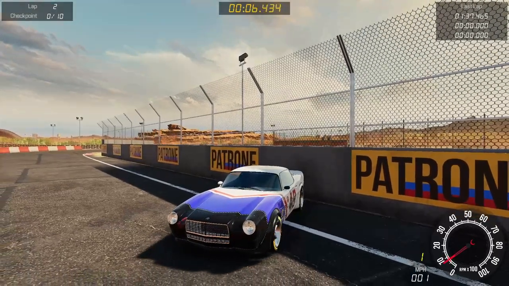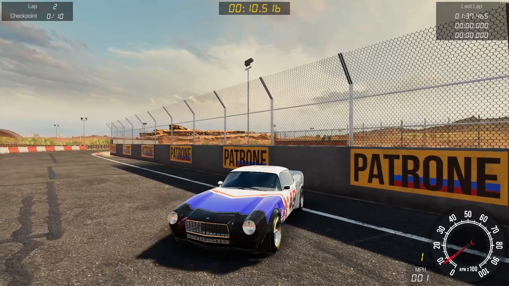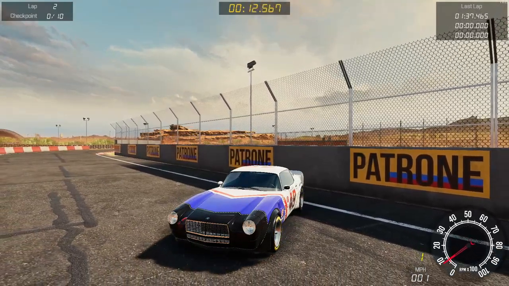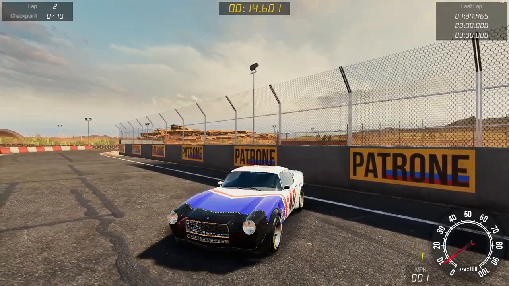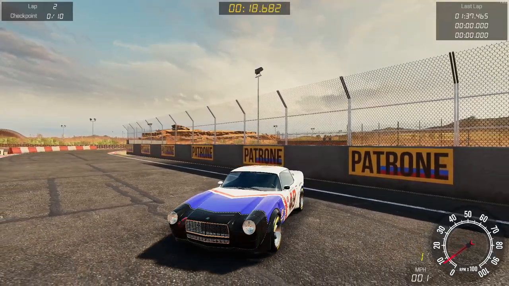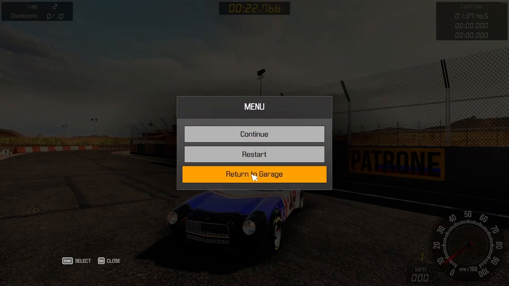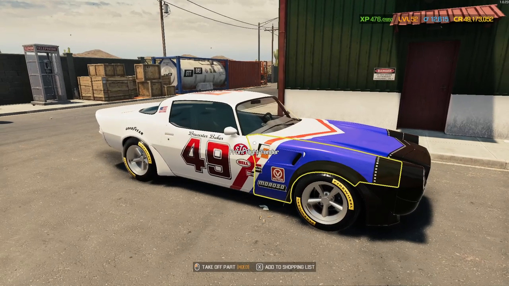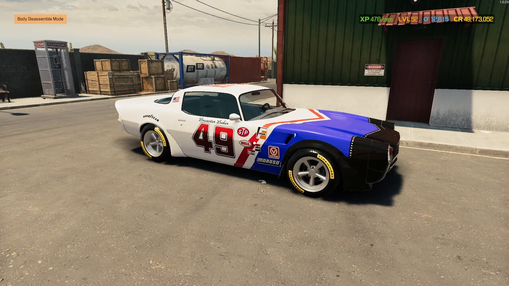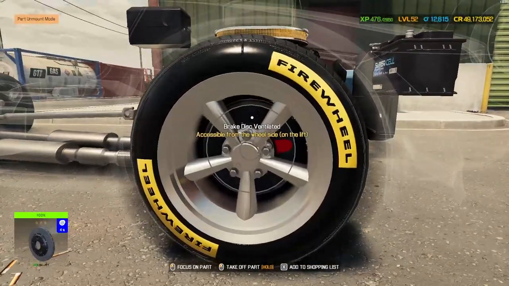All right, well, 137.46, right? 137.46. This is with the best brakes. Now let's try that with the stock brake, because what's the point of the other ones? All right, so this one did a 137.46 with these brakes, 4% performance.